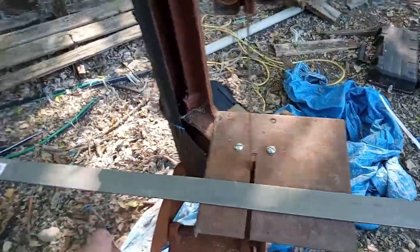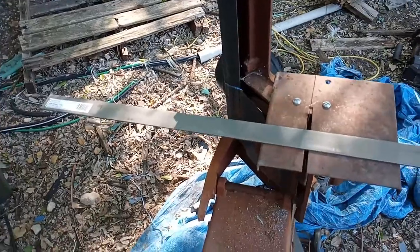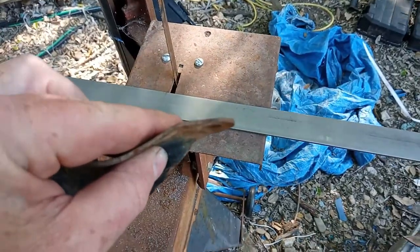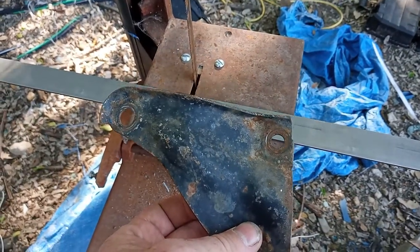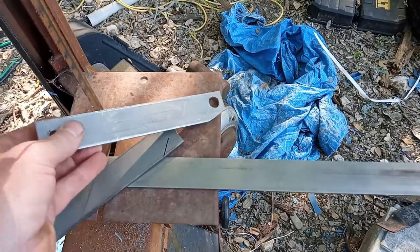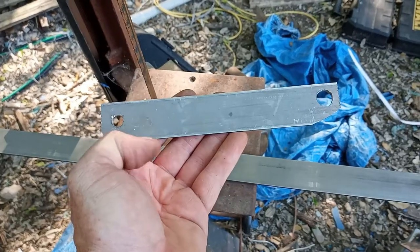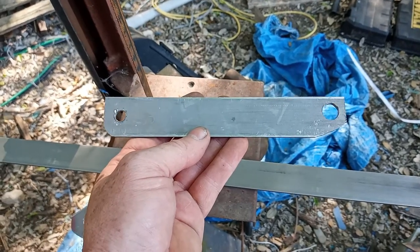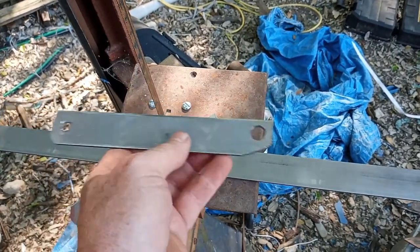I'm going to show you what I ended up doing. I bought this piece of eighth-inch thick steel. Now before you say that's too thin, this is actually thinner than that eighth-inch steel right there, and this is a factory one — I know it's got some reinforcement on it, but this will give you an idea. What I ended up doing is I cut two pieces off. These already have the holes drilled in it, but I trimmed it up on the bandsaw and drilled my hole. This is a little bit bigger than the five-sixteenths that it needs to be, so we've got a little bit of jiggle room. This is as big as I could get on my half-inch, so I kind of wallowed it out a little bit.